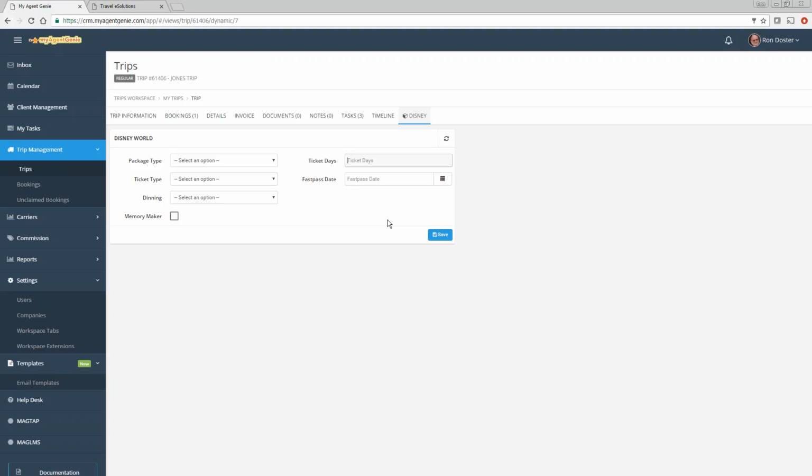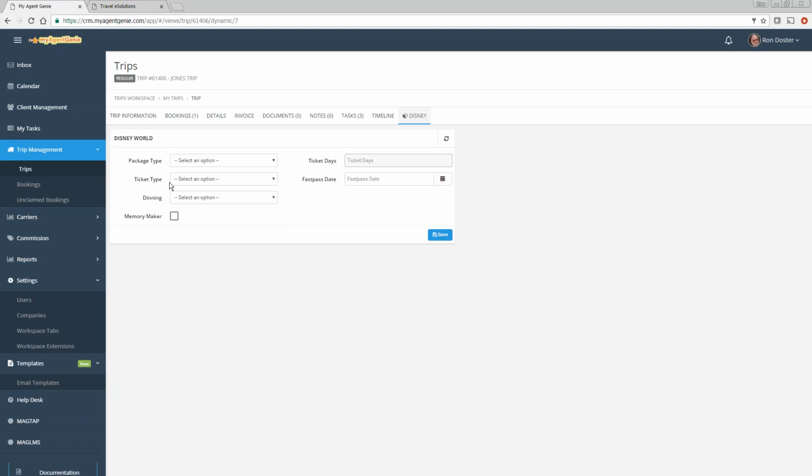If it's not correct, exactly the way you want it, reach out and they will adjust it for you, okay? I understand that that's a little bit of work to do, except that once you get this done, it's going to be there forever for you. Once you have, Fast Pass date doesn't do anything, okay? It's just some information for you, all right? The system can't do anything with that. It's just you have this information, and when you pull it up, you'll be able to see that, all right?